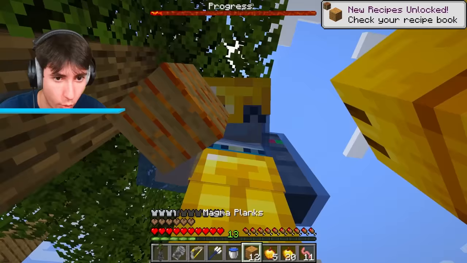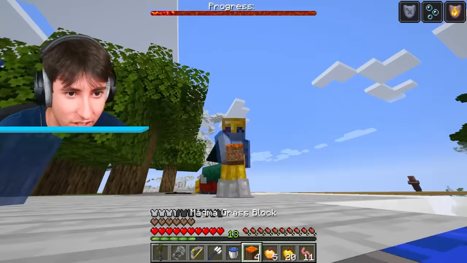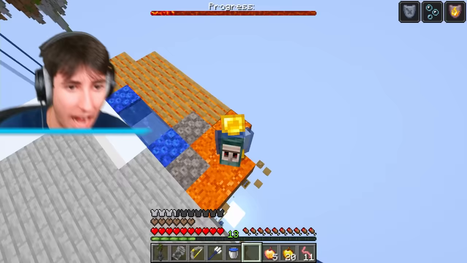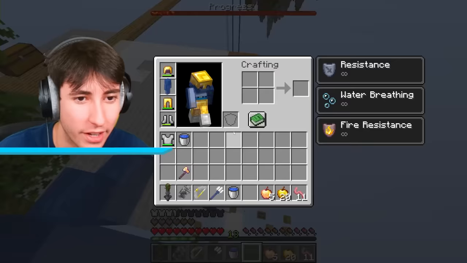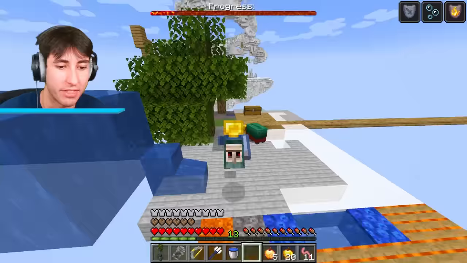Magma logs? Wait a second. It just made magma plank. Dude, no freaking way. Look how cursed this is. This is actually so sick. Oh my God. Any second, we're gonna get that island and we're gonna have to defeat it. I'm honestly a little nervous for it, but I'm pretty sure. Wait, do we take any damage if we... Oh, I knew it. The water armor is protecting us even from the one block. Okay, that is pretty cool.